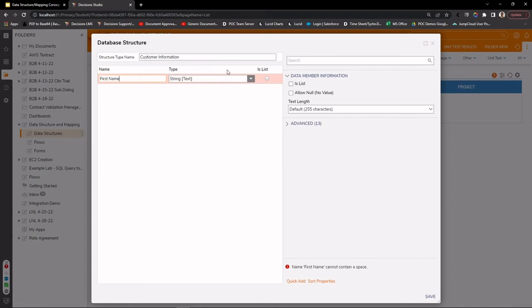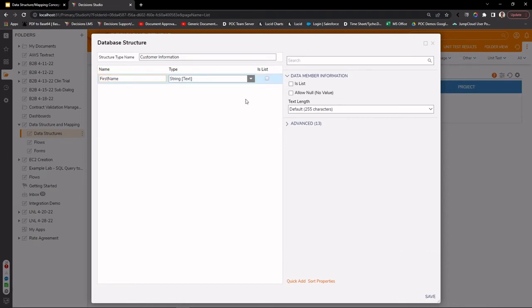But as you see, now we have a red or a validation warning. And as you see down here at the bottom right hand corner, we'll see exactly what's going on. In this case, it's just saying we cannot have a space in our name. So if I go back up here to our name, I can just erase that space.